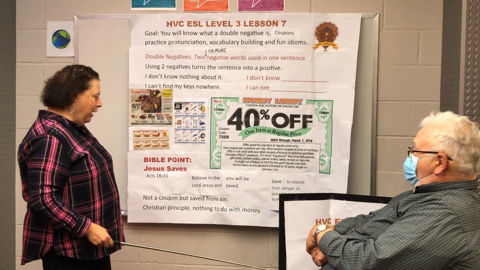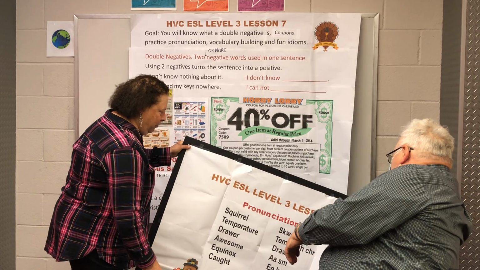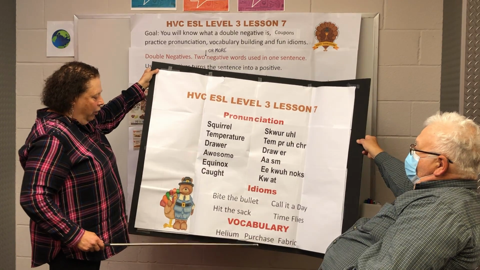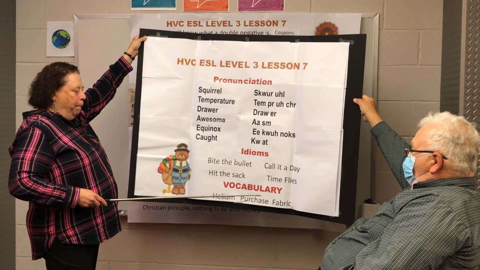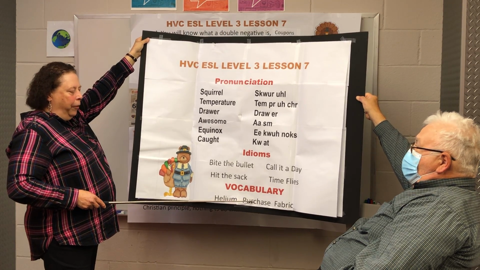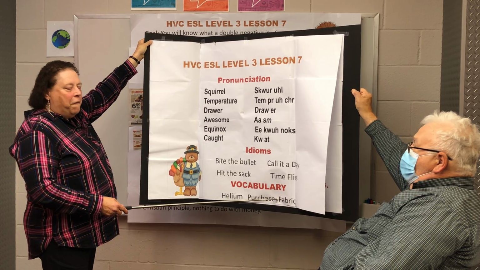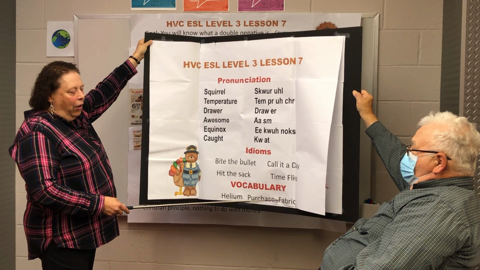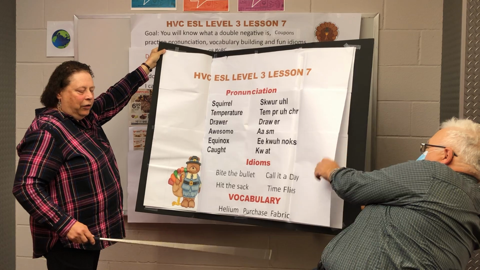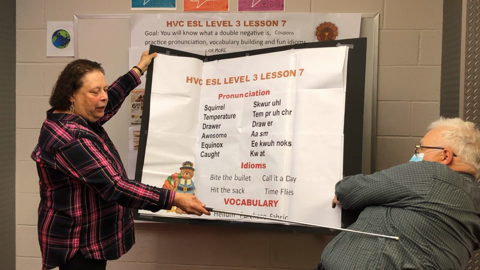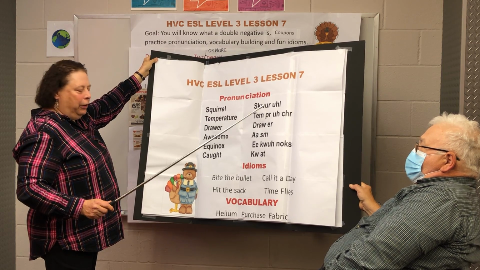All right, now we're just going to hold this up for a second. Mr. Chuck's going to help me here. Just a couple words to go over. One of them is purchase. Let's say this together. Purchase. A purchase is something you buy. Pretty simple. The next one is what? Fabric. It's a little hard to pronounce. Fabric. Fabric is a piece of material, or see how Chuck's shirt is made of cotton. A lot of times you buy a piece of cotton material and you sew it and make something.